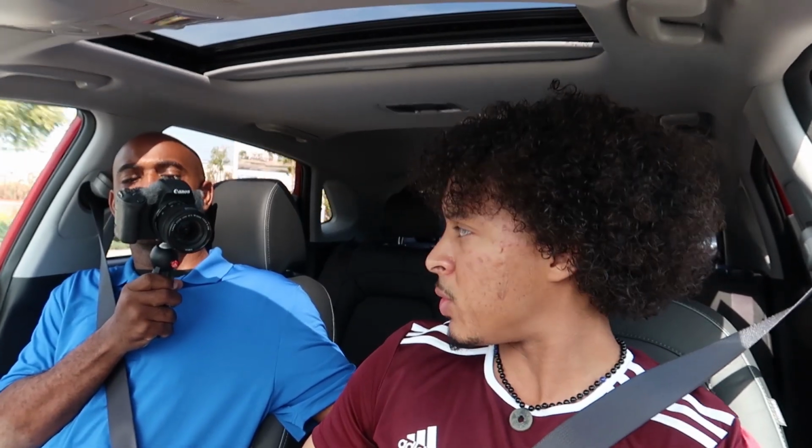Right now we are in level 1 regenerative, within traffic. So far it is very comfortable. I'm very surprised at how well the sound deadening is in here, and as you can tell, besides the music playing in the background, it's very silent. The only noise you can really hear is when you're coming down to a stop. It has a slight whine. I guess you could attribute that to the regenerative braking system, because the vehicle does try its best to recoup a lot of the energy spent.